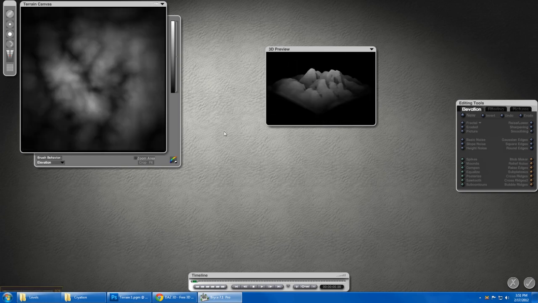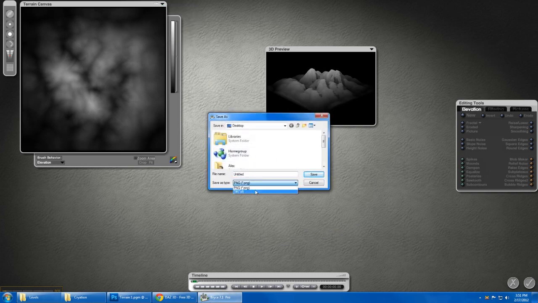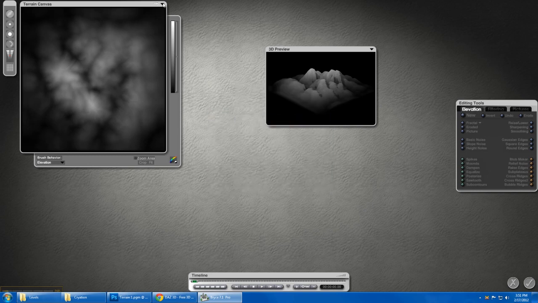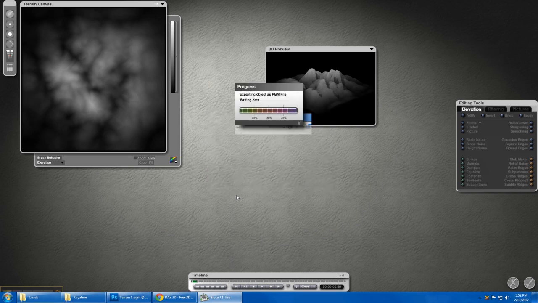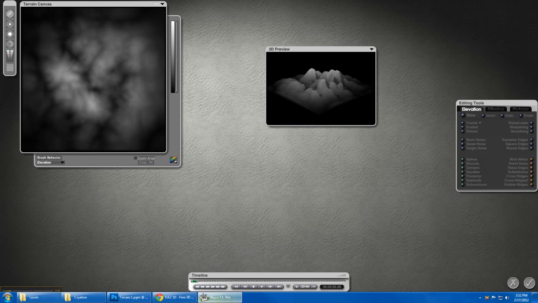Now I'm ready to export the height map portion of my terrain, so I'm going to select this drop down and select export image. And unfortunately Bryce is a little limited on file formats. However, I'm going to use a TIFF, and I'm just going to name it TER1 for terrain 1. And I'm also going to export, rather than export image, I'm just going to export and select PGM. So PGM and TIFF are both file types that CryEngine will import, so I'm just going to play with them both and see what looks better.